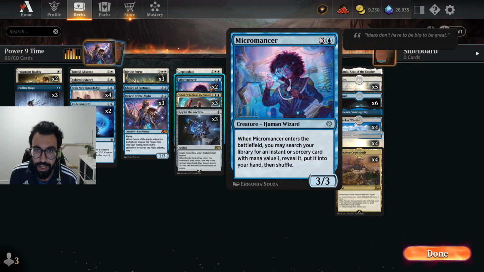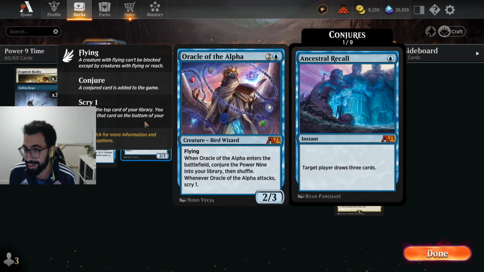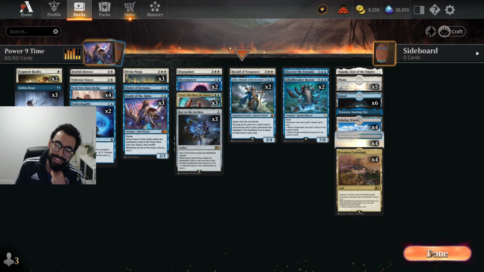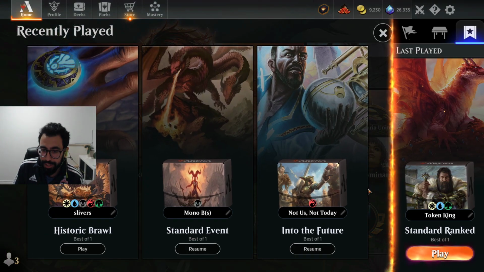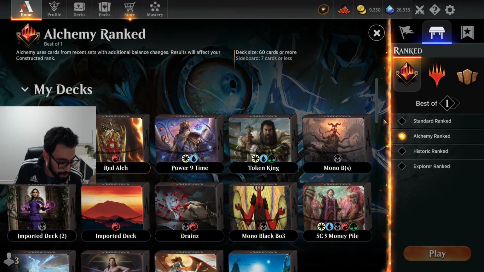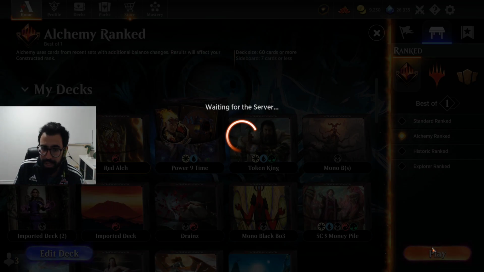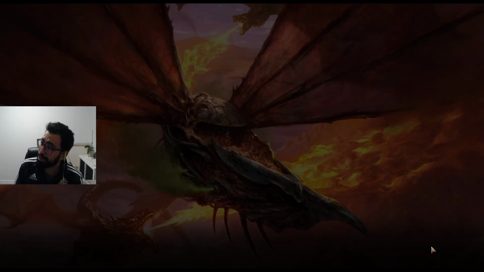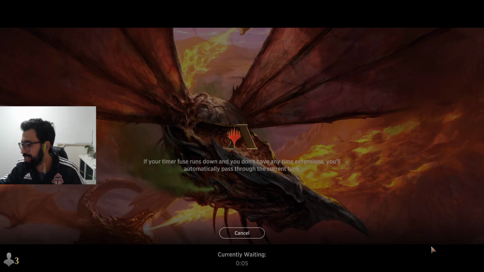And then we also have Micromancer, 4 mana, 3/3. When it enters the battlefield, you search your library for an instant or sorcery with mana value 1 or less. Well, guess what costs 1 mana? Ancestral Recall. So we'll give this a shot, see how it goes. If it's literally Blue-White Control 2 times in a row in a mirror, I'm just going to stop. So this might be a 30-45 minute video. Actually, if we play Blue-White Control, this might still be a 30 to 45 minute video of just playing it twice. But we'll see how it goes.